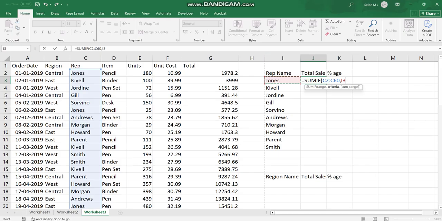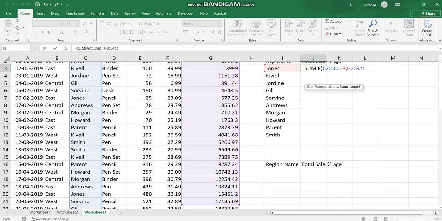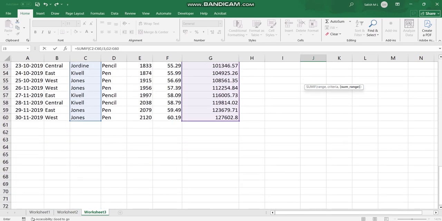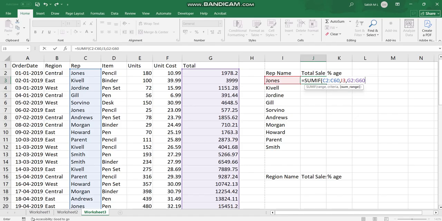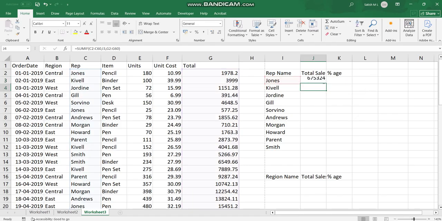I3 is the criteria, comma, and the sum range. Sum range is the total sales range from G2 to G60. G2 to G60 sum range, close bracket.